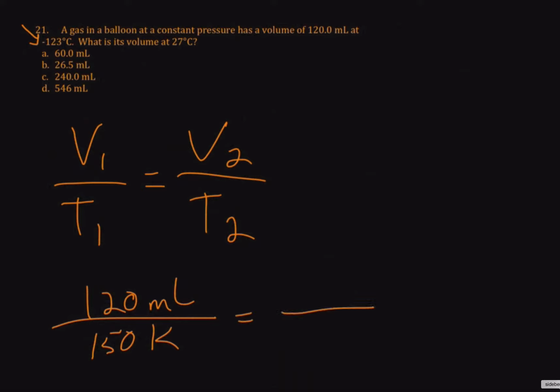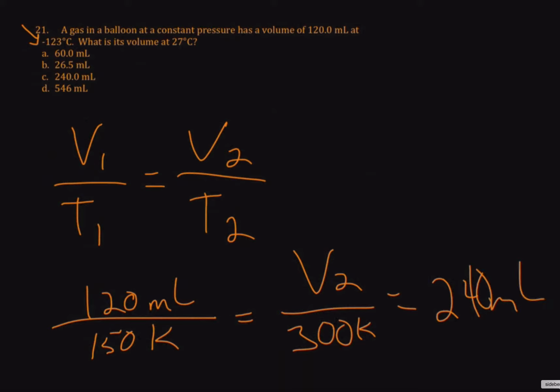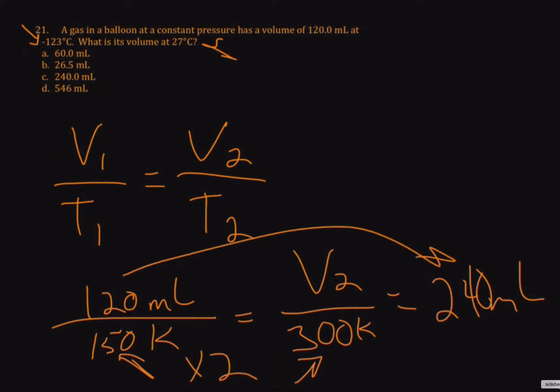Then we change the temperature, we raise it up to 27 Celsius. 27 plus 273 is 300 Kelvin. And the question then is, what's that final volume? So proportion, you set it up, you cross multiply, you end up with 240 milliliters. And that actually kind of makes sense. If you look down here, the temperature in Kelvin doesn't look like that in Celsius, but the temperature in Kelvin doubled, times 2, which means that the volume should double, which it did, 240 milliliters.